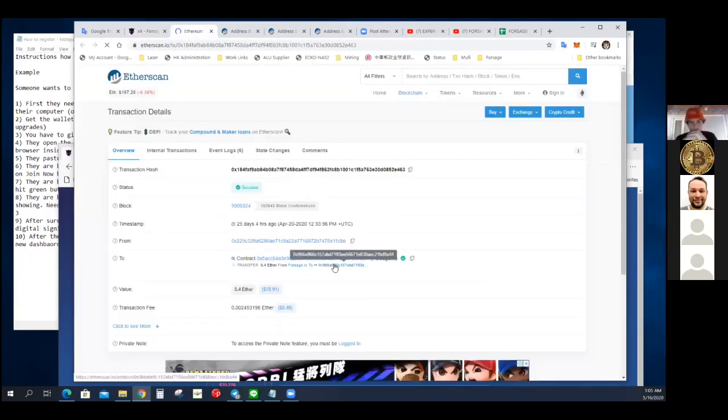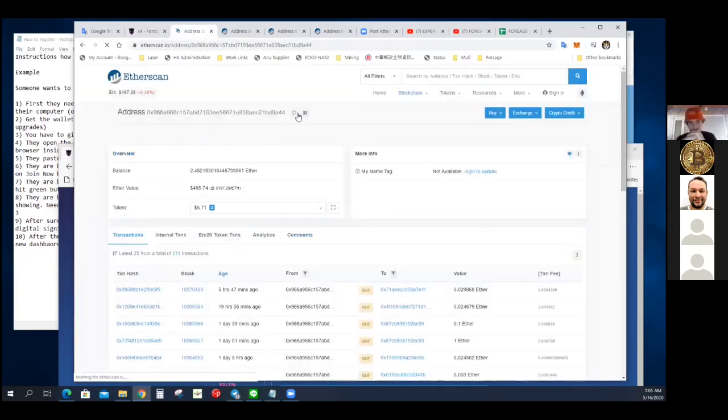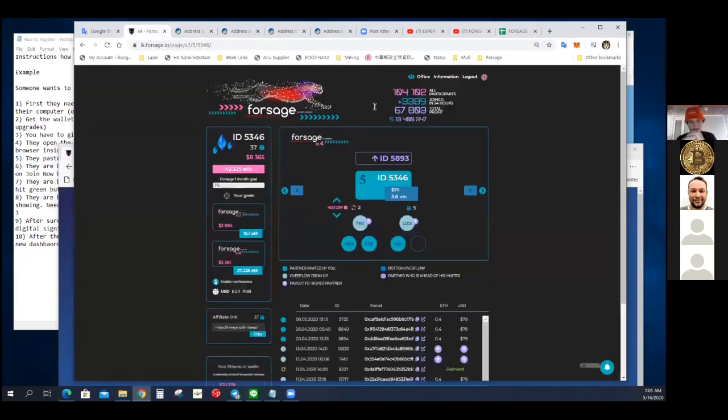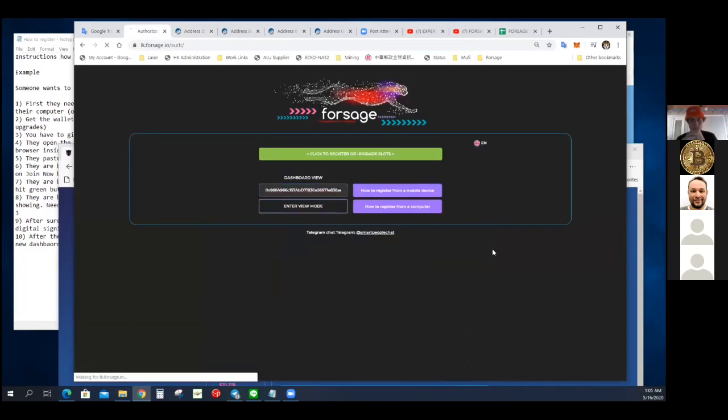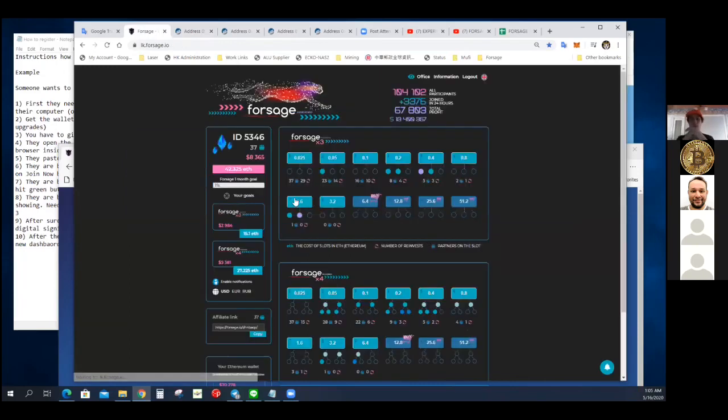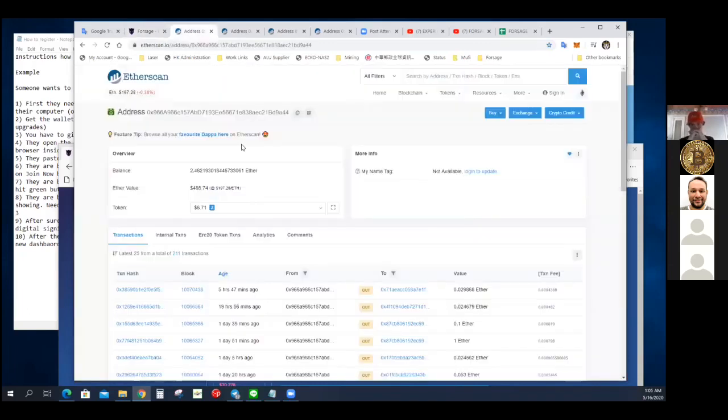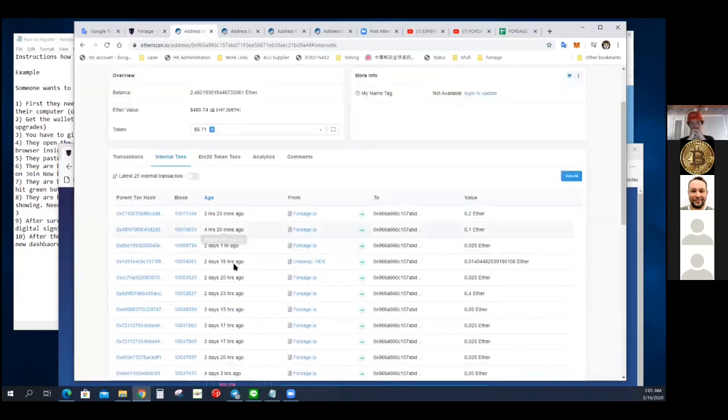This will go to the address, and we copy this address, and you log out from here, and you paste that address in the search and go to view mode. You will see the ID where you actually paid. It actually paid to you. Now, this is one way of confirming. The second way of confirming is to go to where you saw the address earlier and go to the internal transactions, and this will list all the internal transactions which paid to you.